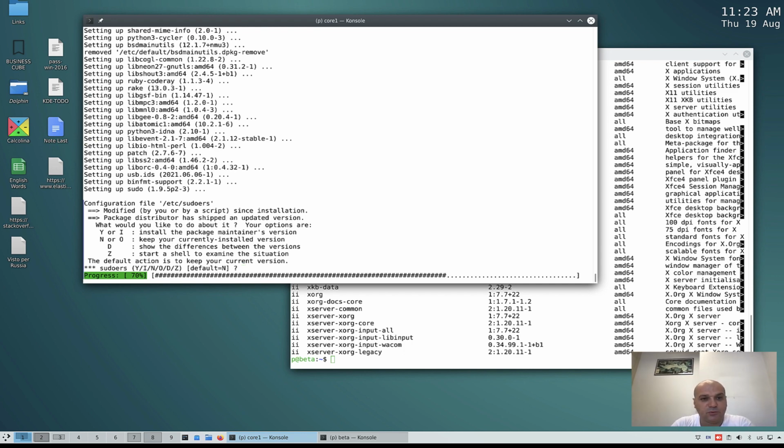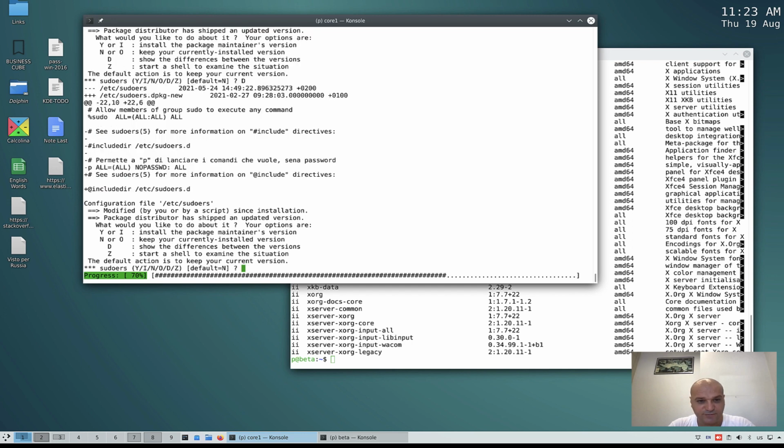Okay, so this is the first file that the system asks us to change. So what you can do is sudoers, and okay, you know what it does. You can press D to show the differences.